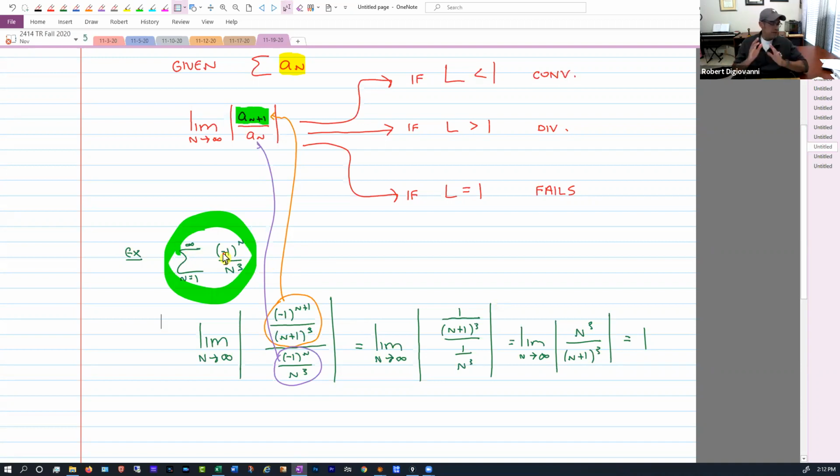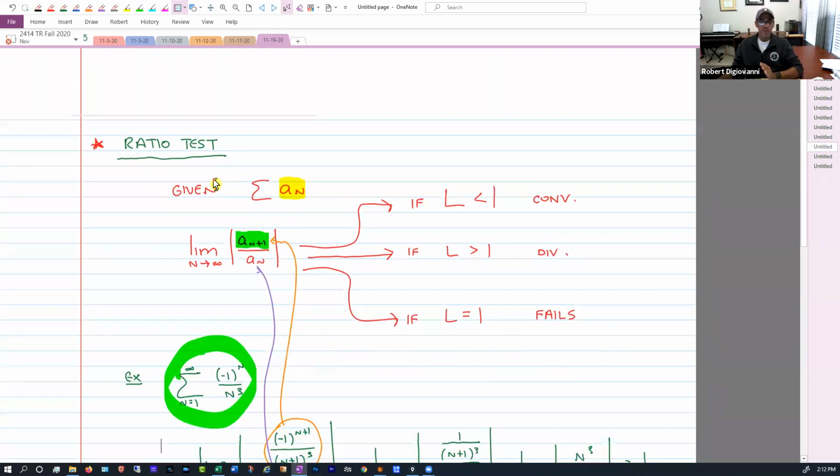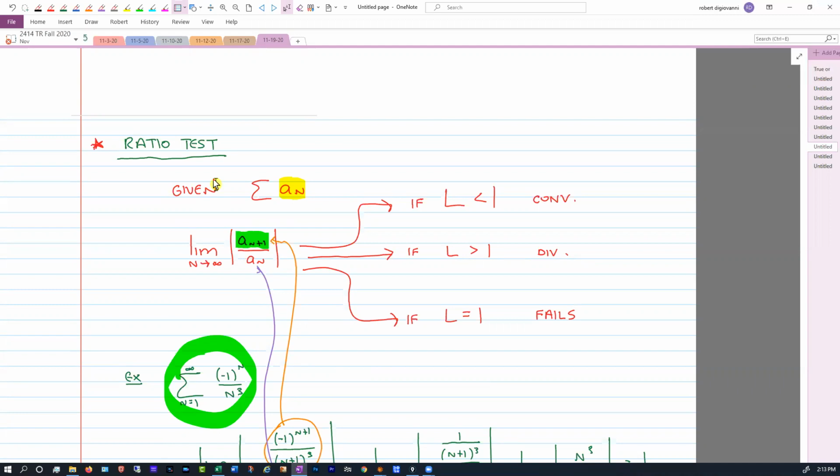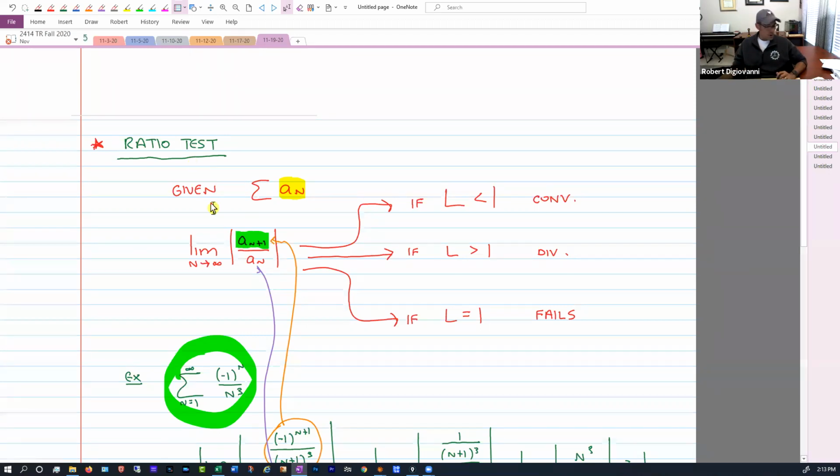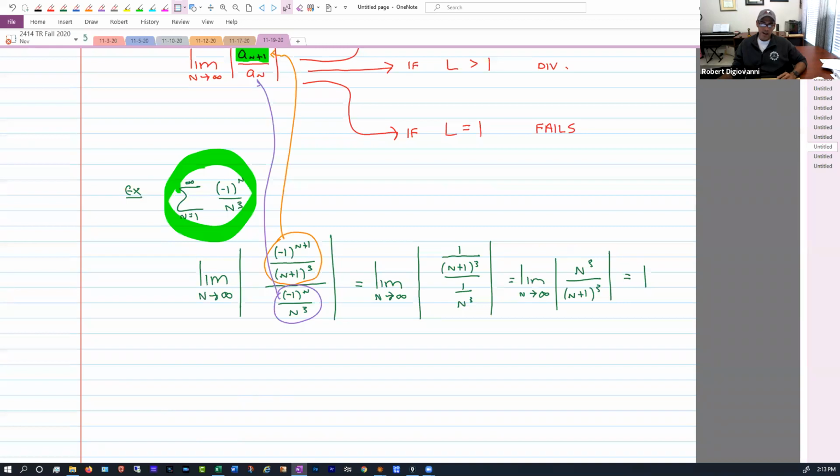If the ratio test were like the vaccine for the virus of series, then this is all we would teach you. We'd just say, here's the way we test series. This is the big daddy because it works a lot of the time, and for where we're headed, it works every time. This test is good enough for what we're going to be doing. All right, so let's see this test work in action, because now you're discouraged because it didn't work the first time we tried it.